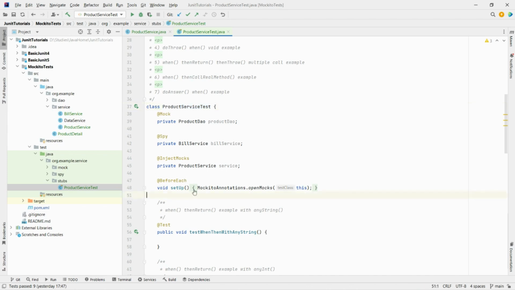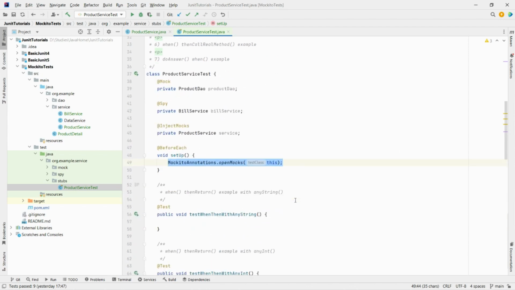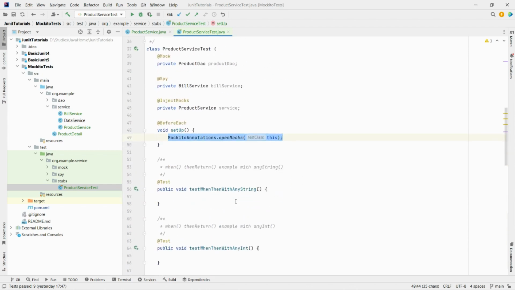I have already done all of these in this class. I have initiated my mocks with the help of the open mocks method. You can do that with annotations also. So let's understand the first example, when-then-return with any string.